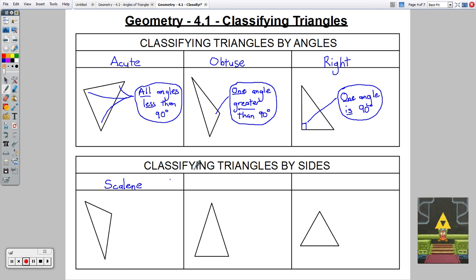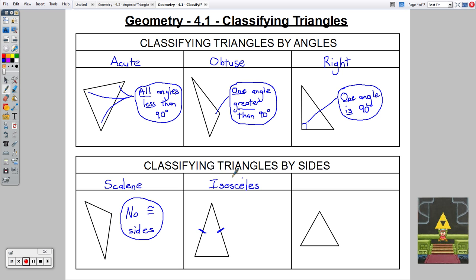In a scalene triangle classified by its sides, it looks like none of these are congruent. So you have no congruent sides in a scalene triangle. And this kind of triangle, this is isosceles. Why is it isosceles? I'm going to have you put these markings on here. I purposely left those out at first. You'd have to have markings here and here, or you'd have to have information about the two sides being equal to know that it's isosceles. So if I give you that information, now we can say this is isosceles.